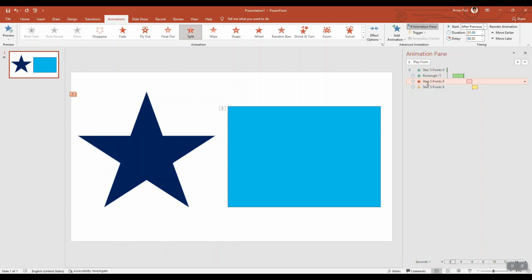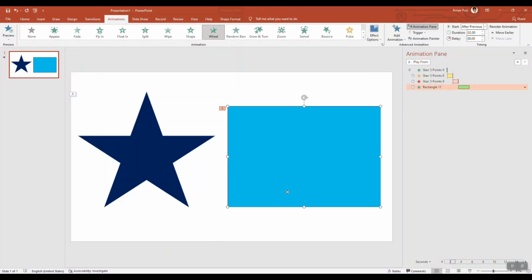So for that, I need to come here, all right, and drag the rectangle 11 down below. Okay, all right, and this is an exit effect. The entrance effects are green. The emphasis effects are orange, and the exit effects are red. All right. So if I come here, click on this after doing the settings, then you can see it grows, then it turns black, then it disappears. Only after that does the second animation start.